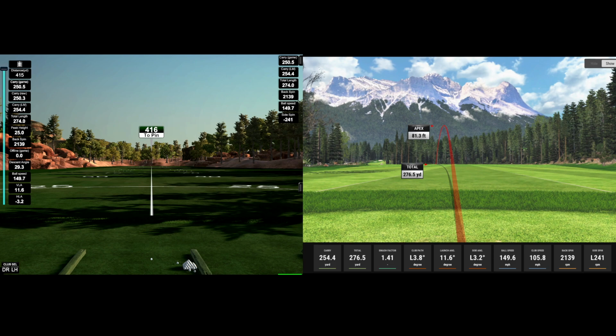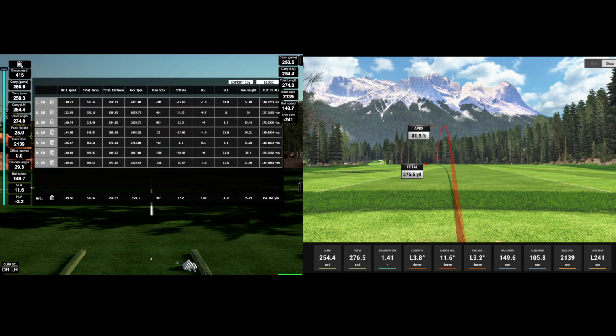If I pull up the average of these shots, and I can pull it up on, unfortunately I don't have that screen shared, but if I look here, so total carry on my game is 246.32. And so 246.3 versus 247.8. So 248 versus 246, give or take. So a 2 yard difference in carry, with my launch monitor software actually being slightly longer than GSPro in this case.